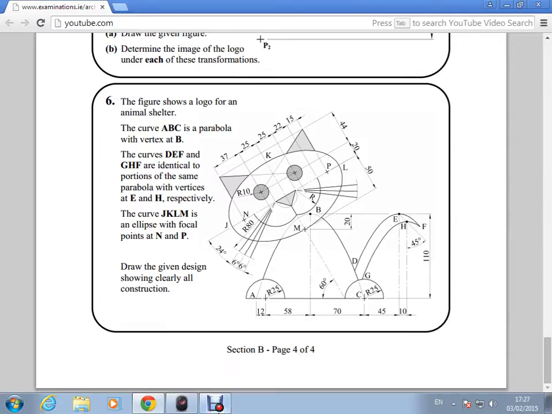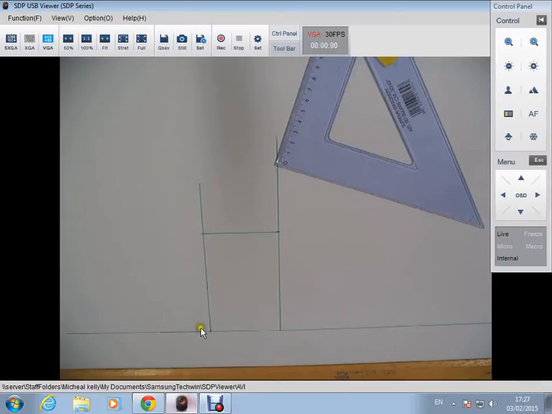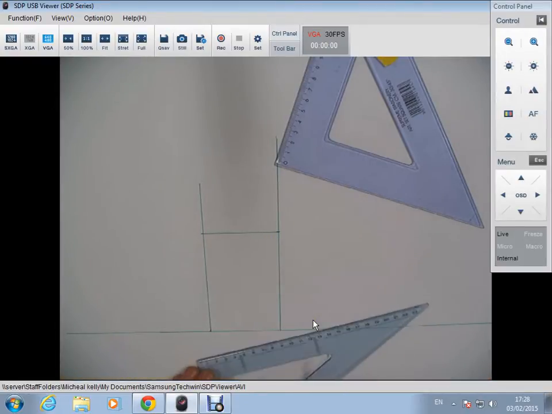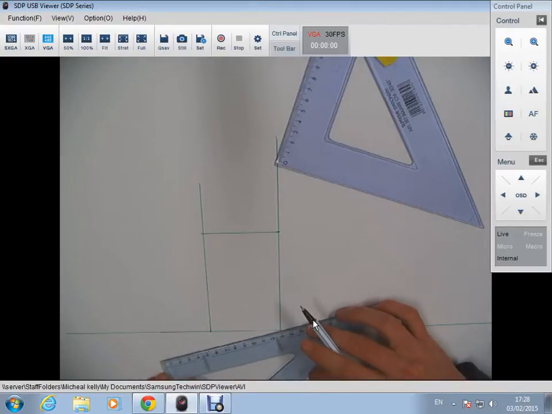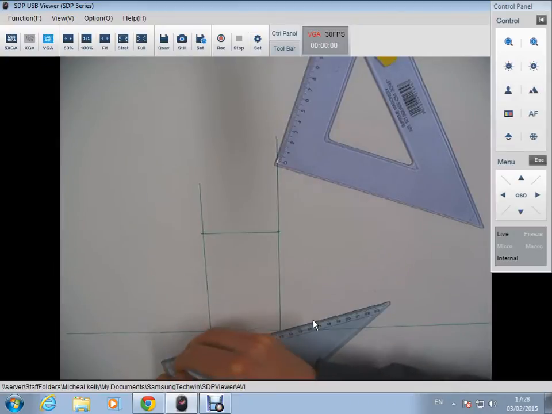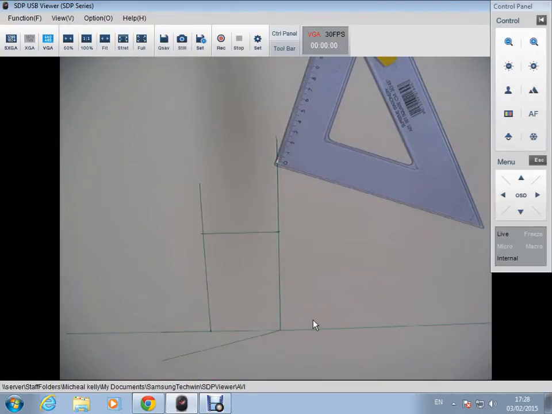In order to construct my parabola, the procedure is I'm going to divide up the length of this side into an equal number of parts and take them vertically up, or parallel to the axis running through the middle of my parabola. So from either side of the rectangle, it doesn't matter whether it's this side or this side, I'm going to take a line off at any angle. I'm going to choose to divide it up into 4 equal parts.